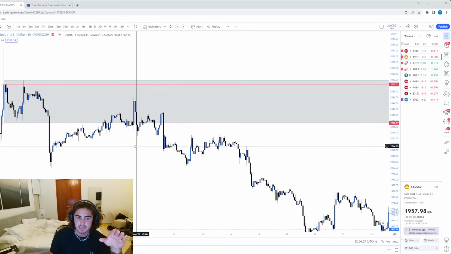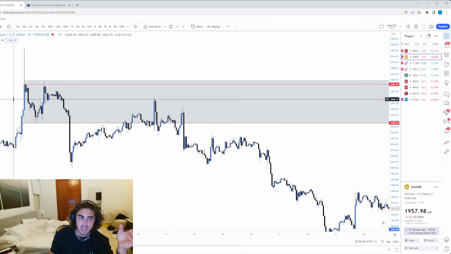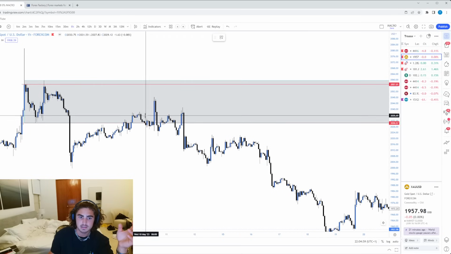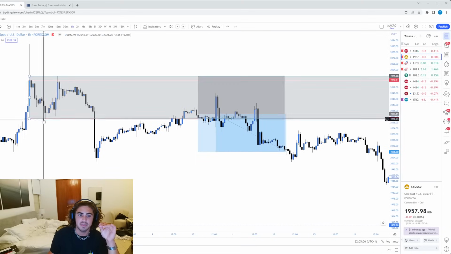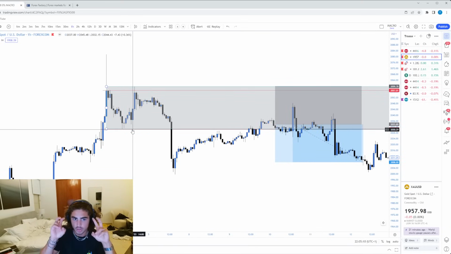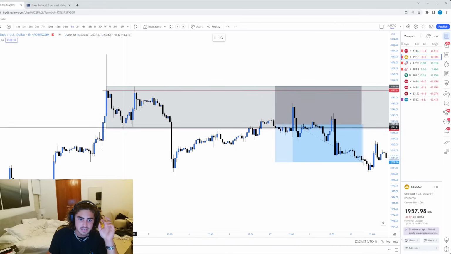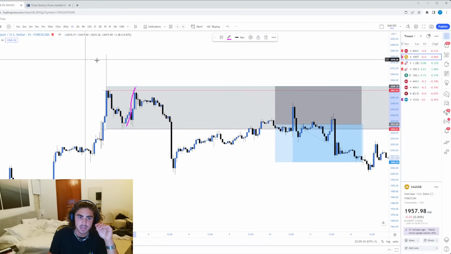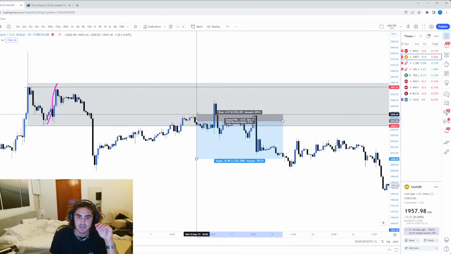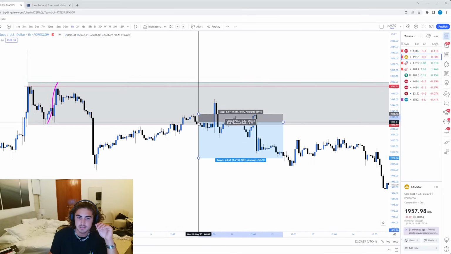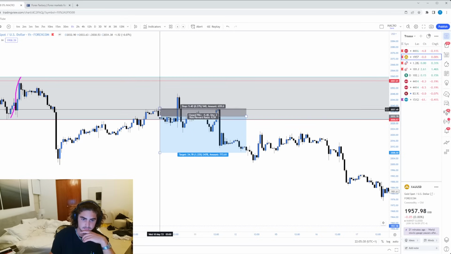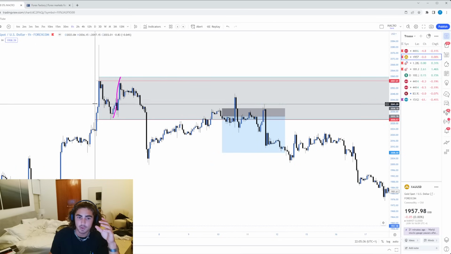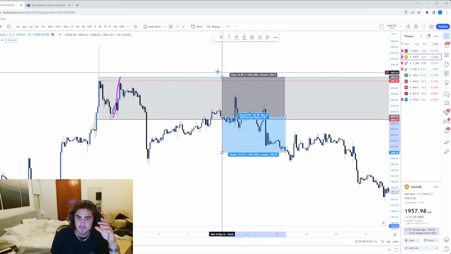When are we looking to enter on this? Either on a break of structure to the downside, on something like this. But this is where you have to understand what time frame you're playing off of. This whole move, this whole order block, is several hourly candles. So what makes you think that when you just see a break of structure on the hourly time frame off of this, you can keep your stop loss super tight? You're going to get stopped out. Understand what time frame you're playing off of. This was technically a 4-hour move, a 4-hour break of structure. So you're going to have to put your stop all the way up here.